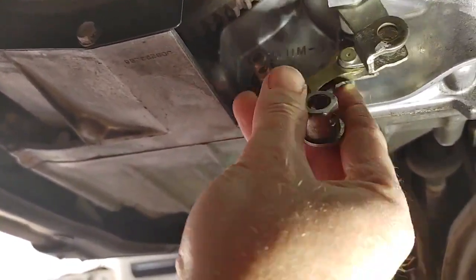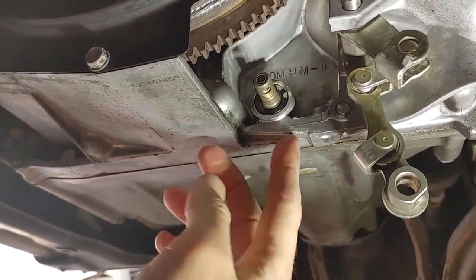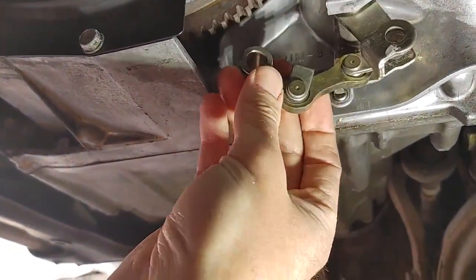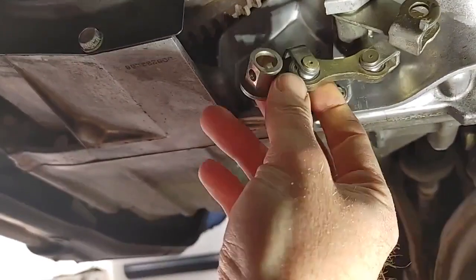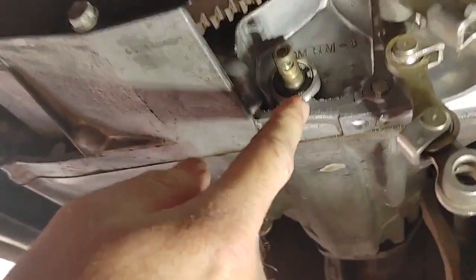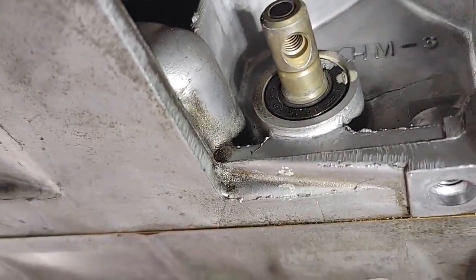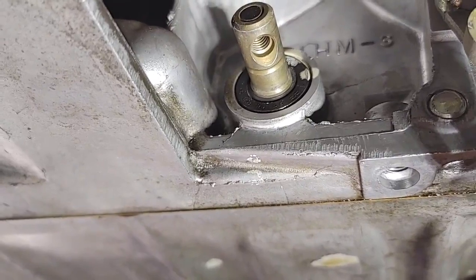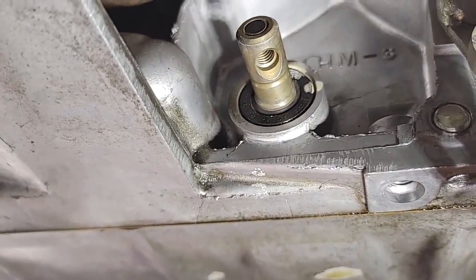Just let it go where it wants to go and don't fight it. You don't need to go super he-man on it because you don't want to mess anything up here, but it came off pretty semi-easily doing that. Just take your time and don't fight it. And it came off. Now we're going to get this seal off. We're going to use a pick tool to get that out and put the new one in.